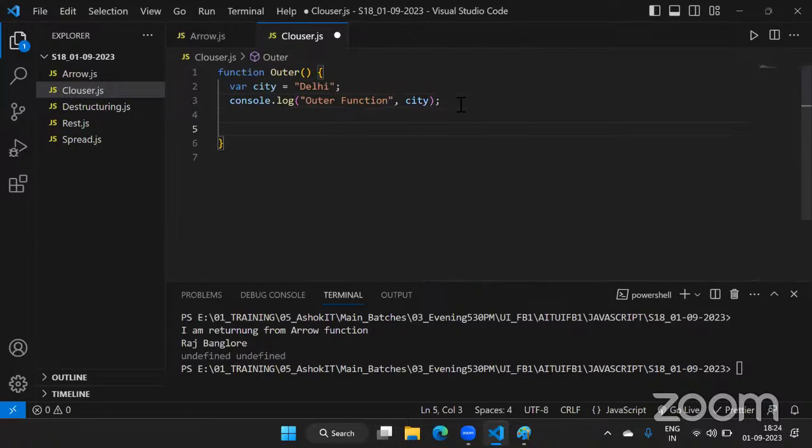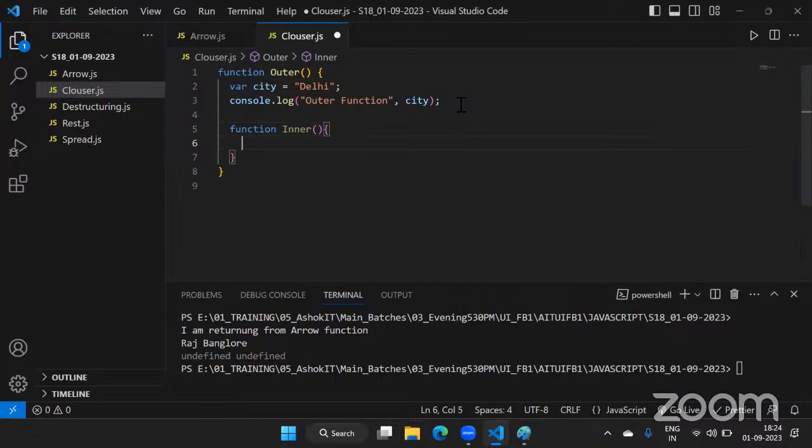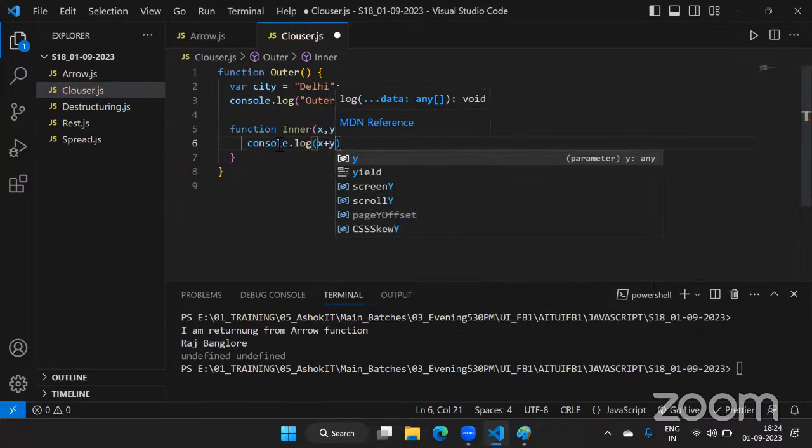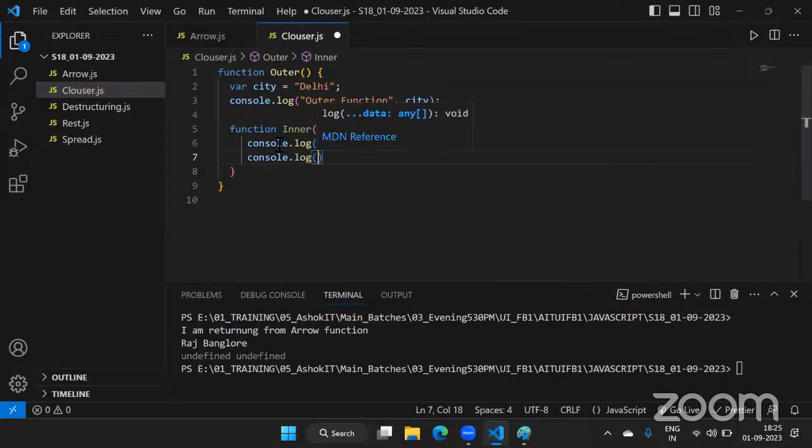Now, inside this function, I define one more function, and in this function you can write whatever logic you want. For example, let's suppose this function is taking x comma y. Now here, simply I will say console.log of x plus y. Console.log of city.